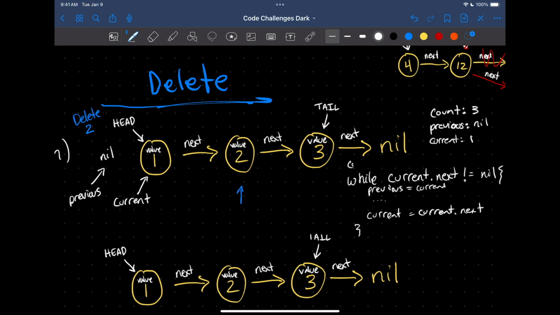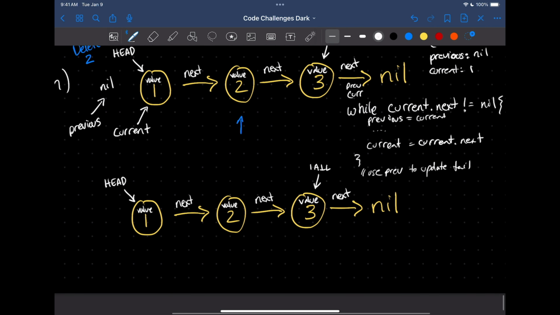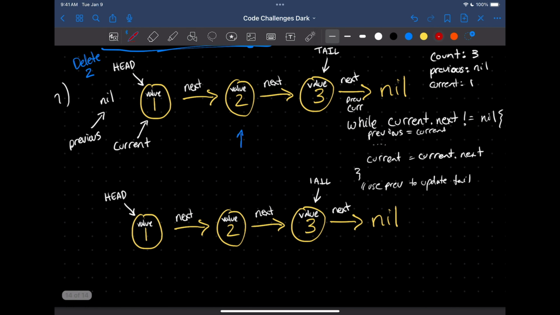And we're going to define current and previous outside of the while loop. So that's going to give us references so that at the end we can use our previous, because we talked about needing access to previous to update tail. All right, so that's kind of like pseudocode, thinking about this. So let's just draw out, if we actually were to make some of these changes, what does that look like?